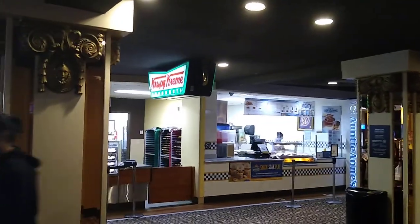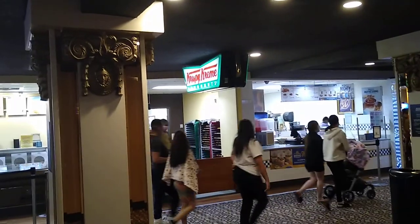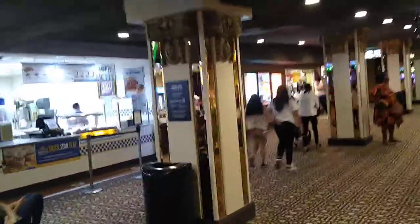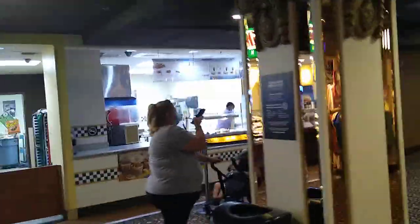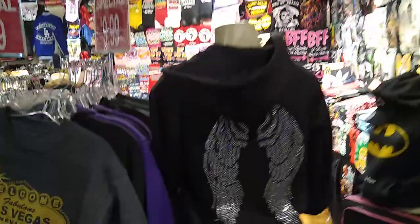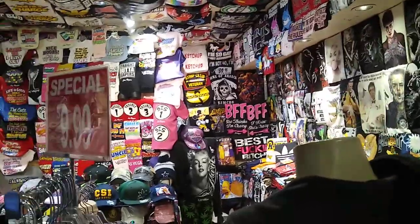We're back, and we're going to take a look at all the shops and little restaurants along here on the walkway coming from the promenade. We've got a Krispy Kreme Donuts here, an Auntie Anne's Pretzel place right there, souvenirs behind you, t-shirts and logo souvenirs — $4.99 t-shirts, that's a pretty good deal.